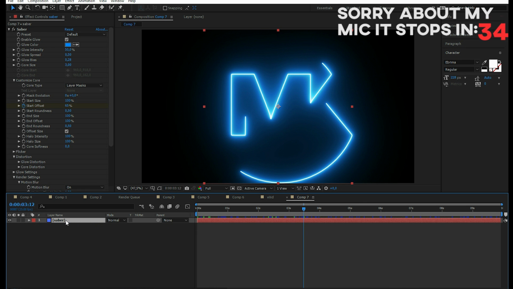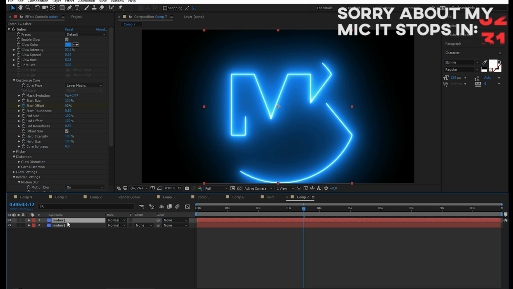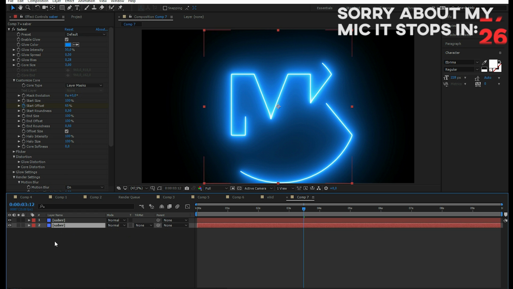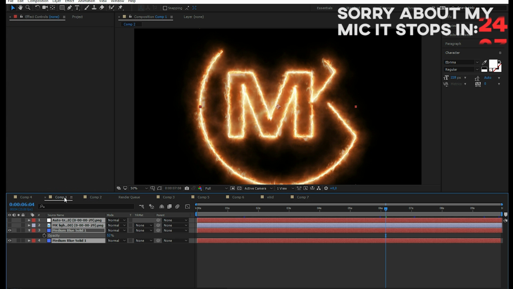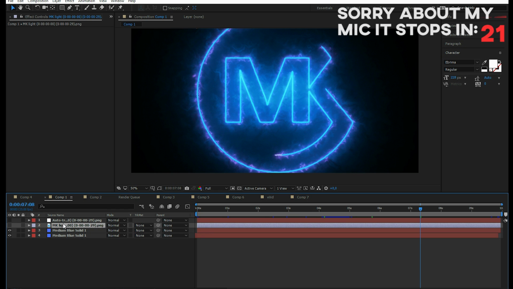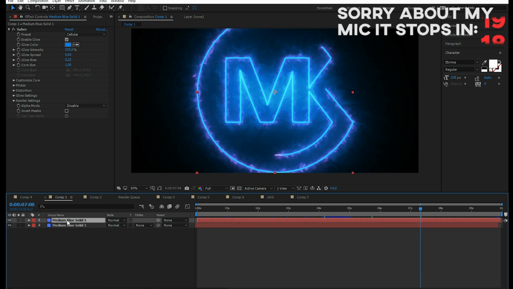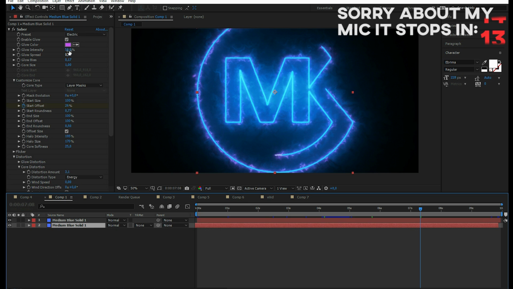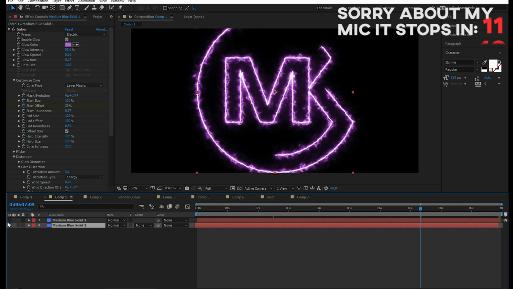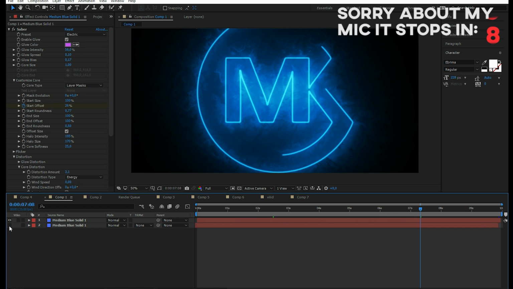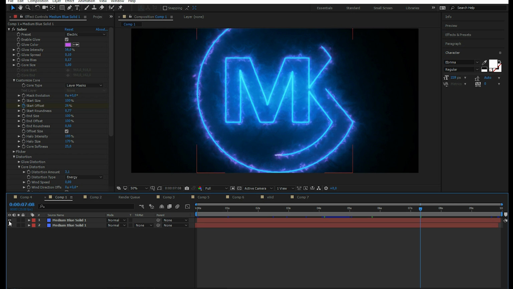Something I like to do also is copying my layer, so I have two. Then find two you think are fitting, like this one or this one. I have this one on top, and then this one on the bottom. And what that's going to do is just lay them on top of each other, and that's why it's really important for you to have it on a transparent surface.